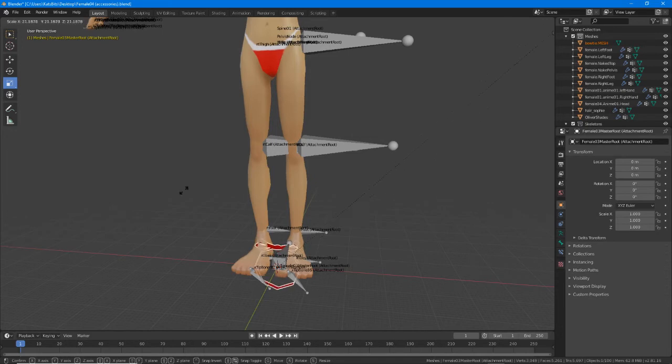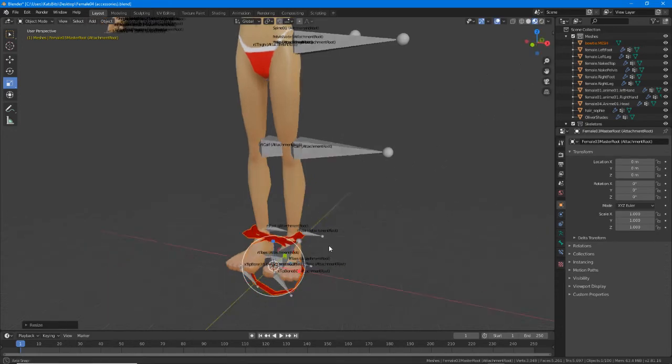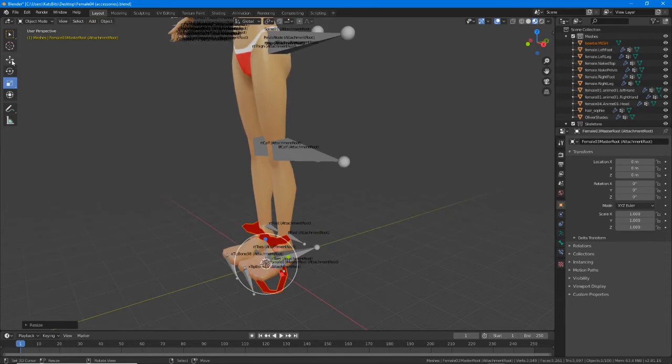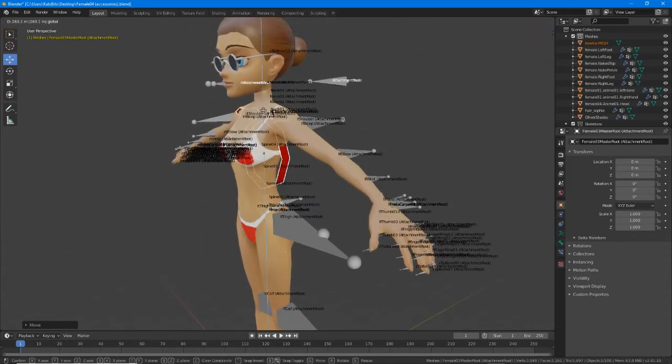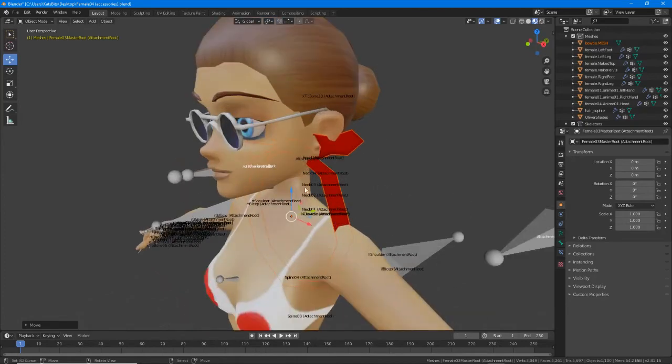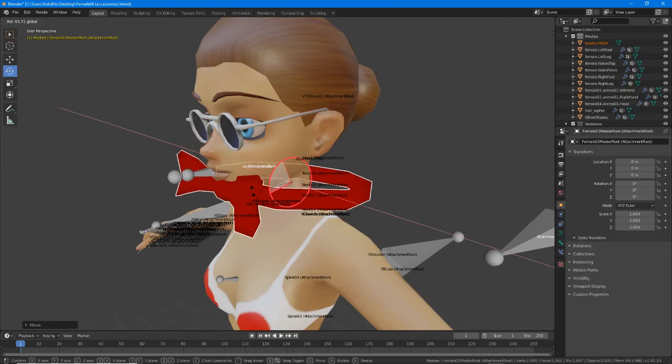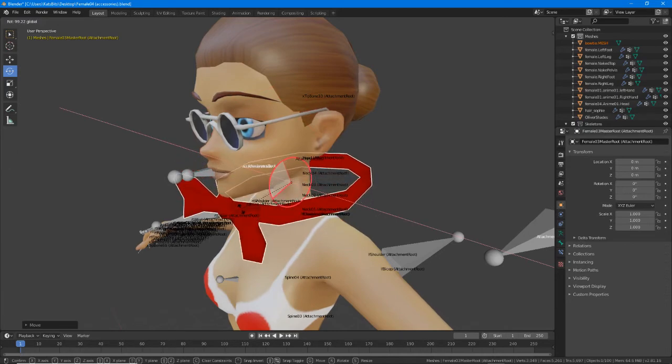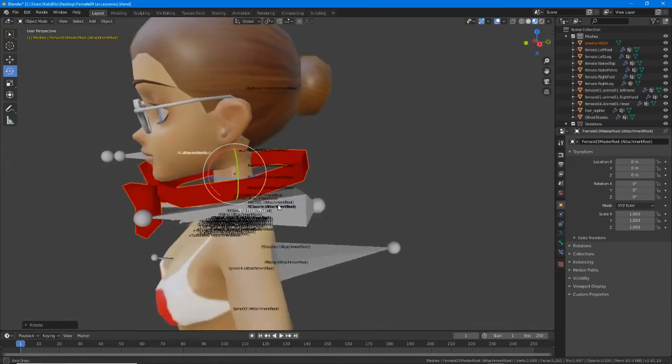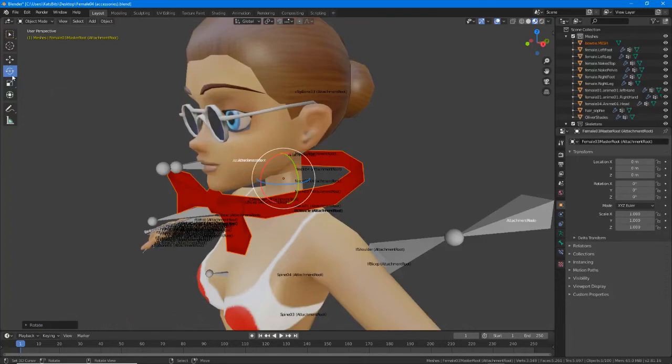And out we go. Just make it big so that we can see it. And then we can position it. That's a massive bow tie.